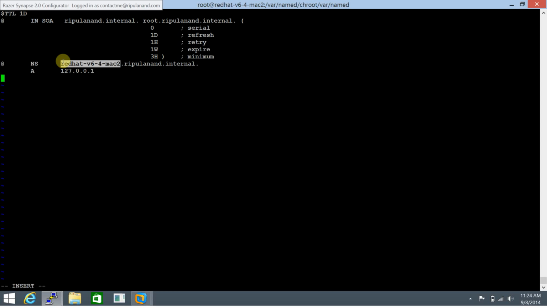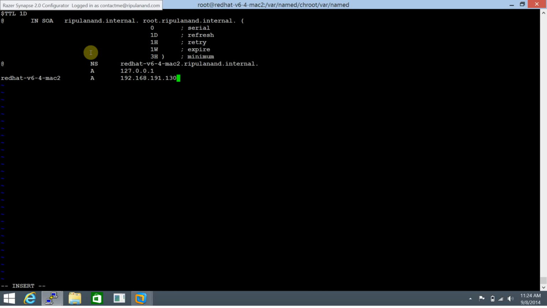So now let's define our A record. I'll just tab it out a little for neatness. This is going to be an A record, and we need to specify the IP address for this, and this one is 192.168.191.130.